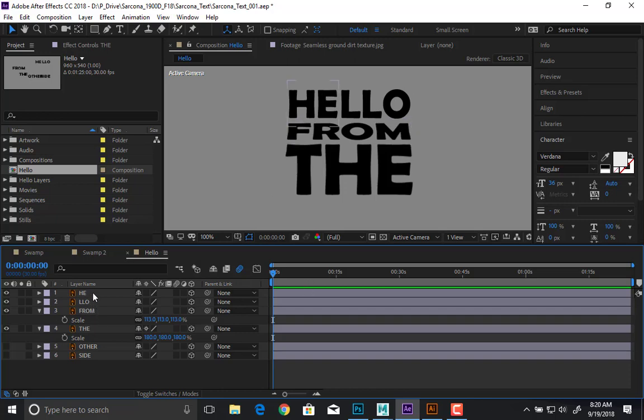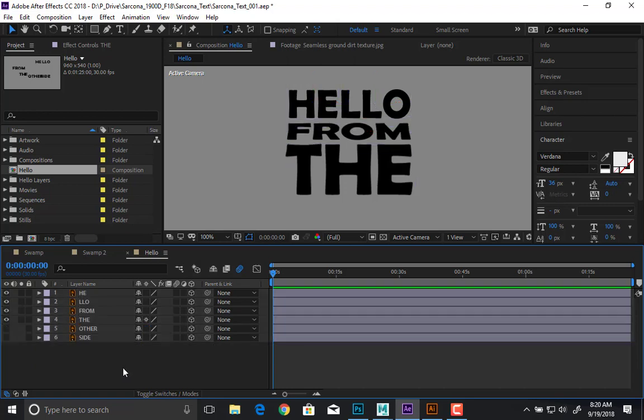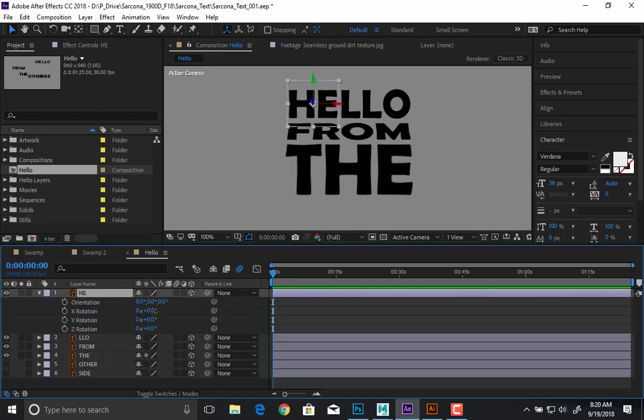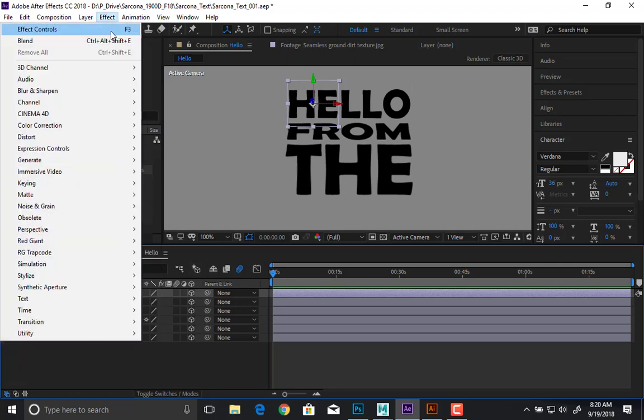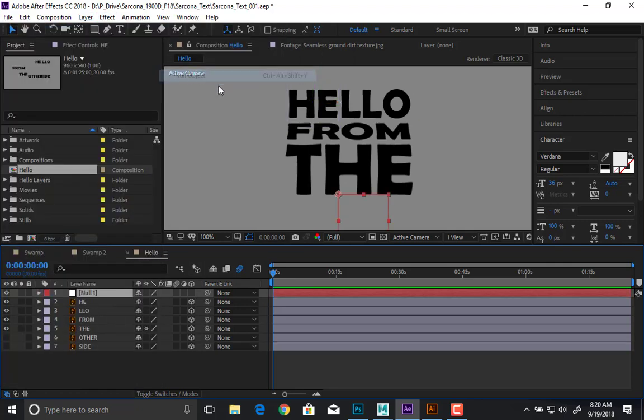All right, so that's good there. Now what I want to do is rotate this entire thing around and put "other side" on the back of this, okay? So I could grab each one individually and try rotating each piece individually, but that's going to be a lot trickier to sync all of those pieces up together. So that's where a null comes in, because with a null, just like I showed when we were talking about parenting, I could parent all the items to that null, and that way as I rotate, everything rotates together, okay? Kind of think of it as a group.